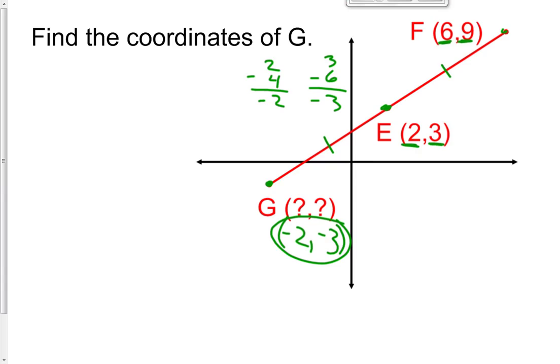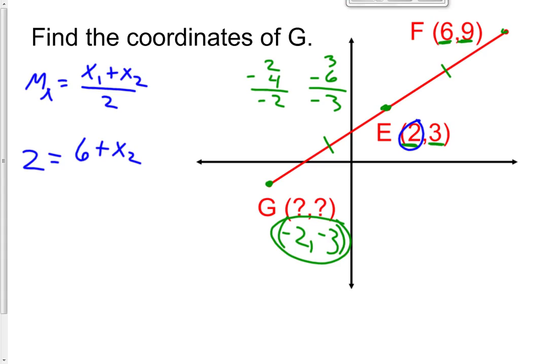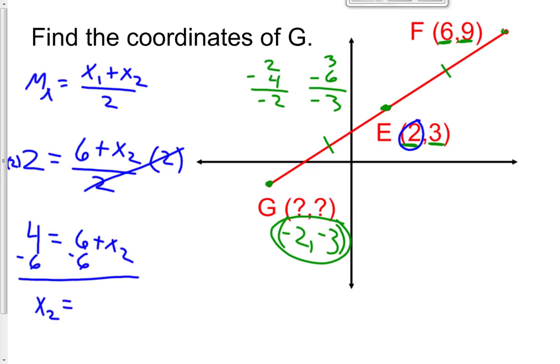Once again, I do kind of like to use the midpoint formula for this. Sometimes I think it's a little bit easier. If we take the midpoint formula, the midpoint of the x-coordinate is x1 plus x2 divided by 2. This time I know the midpoint of my x. The midpoint of my x is 2. So I could say 2 equals x1, which is 6, plus the other x-coordinate, I don't know what that other endpoint is, divided by 2. So now solving, I would multiply both sides by 2, and I get 4. That equals 6 plus x2. Subtract 6 from both sides, and my x-coordinate is a -2. And as you can see, I got that right there.